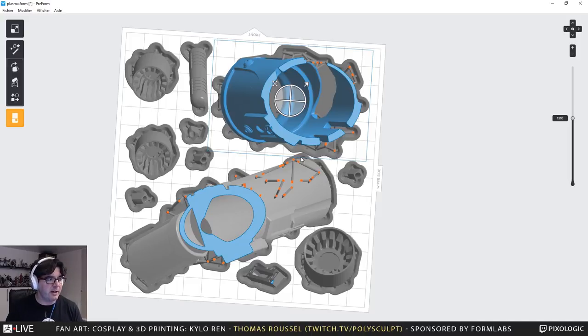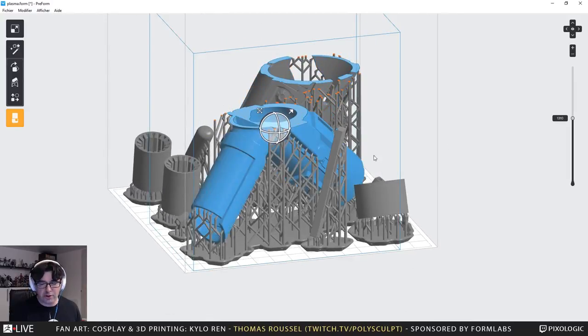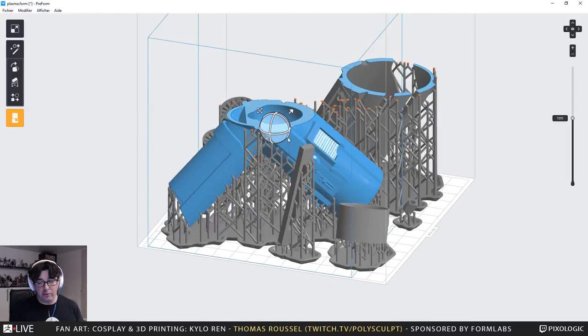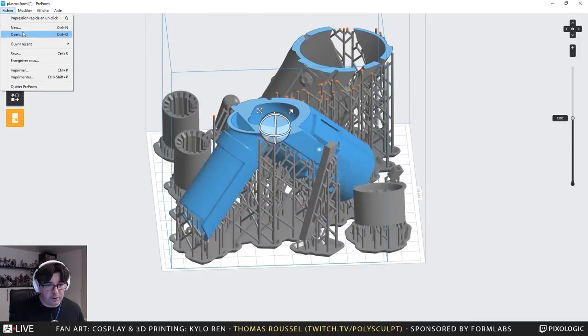Then yes, Xeno Shadow 99, this is Preform, which is not a 3D software to create. It's a software to prepare the print for the Formlabs printer, especially for the Form 2 for me. In this software, you are doing the organization of your models, defining the orientation, and adding all these supports to help your model printing, and of course some extra things. Then this is for this one.